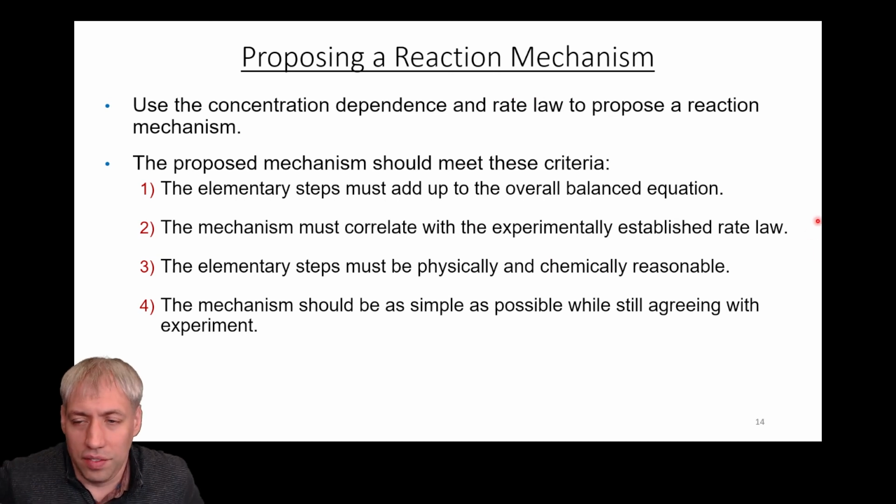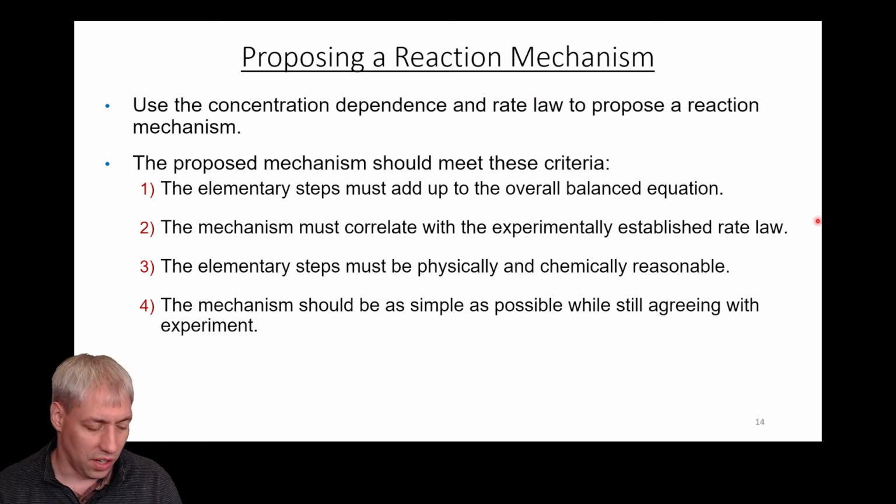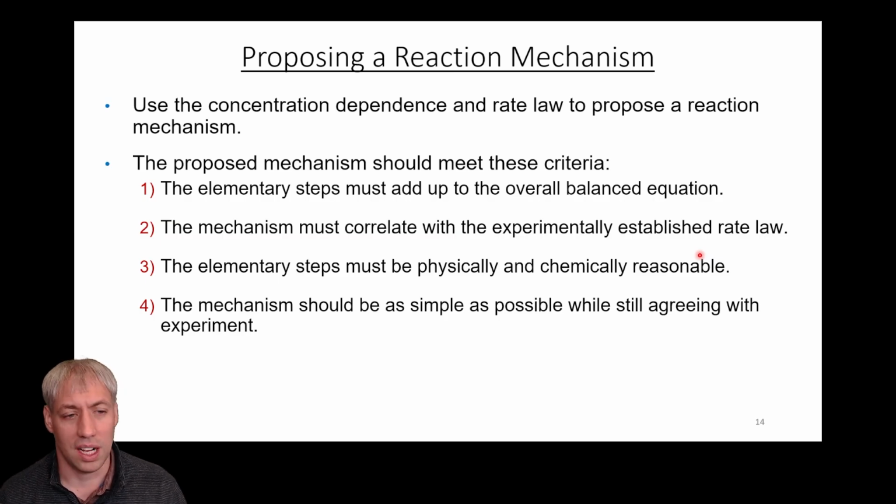All right, so if you're an experimentalist in this world of chemical kinetics, you figure out how fast something's going, you figure out the species involved. Ultimately, you want to propose a mechanism, because a mechanism is how you troubleshoot it and make it better. And so if you're an experimentalist, you're essentially going to monitor concentration and time. You're going to figure out a rate law for the reaction. And then from that rate law, you're going to kind of reverse engineer what is the mechanism of this process.